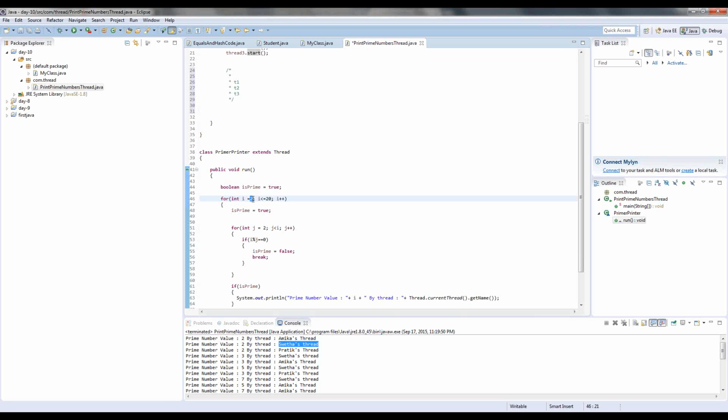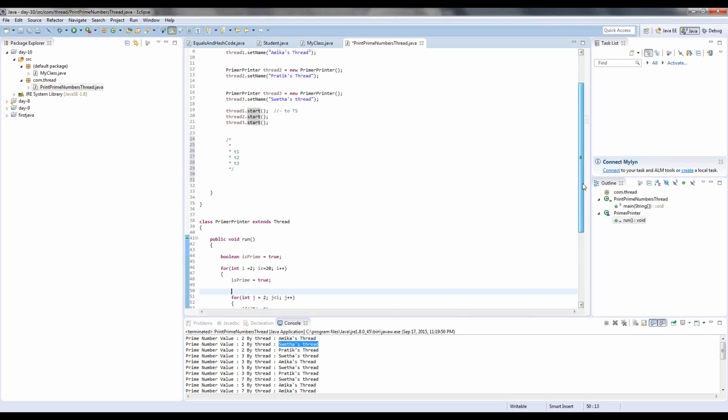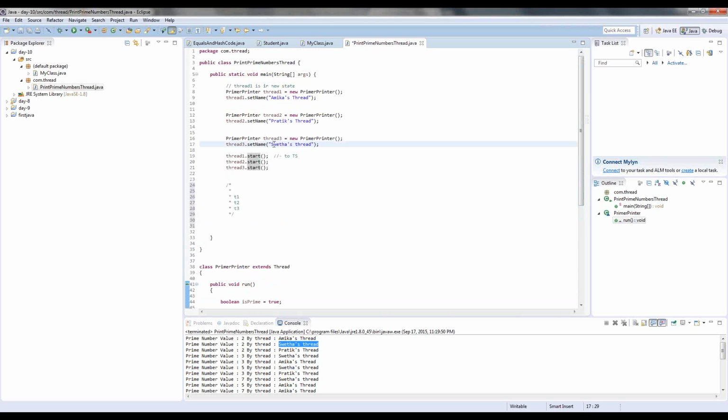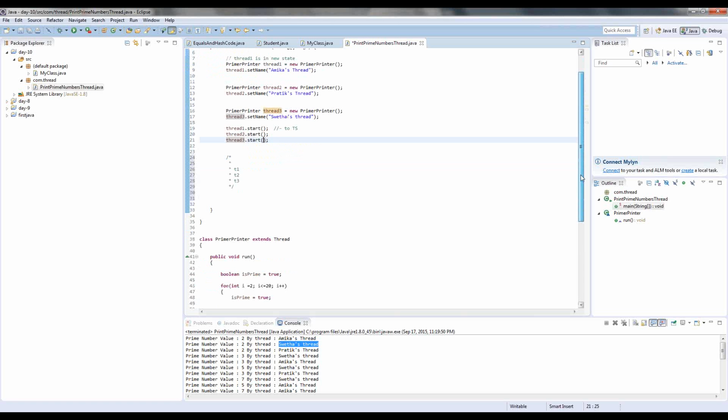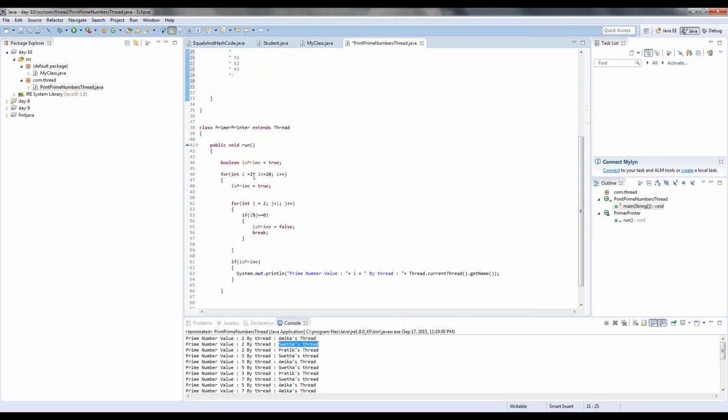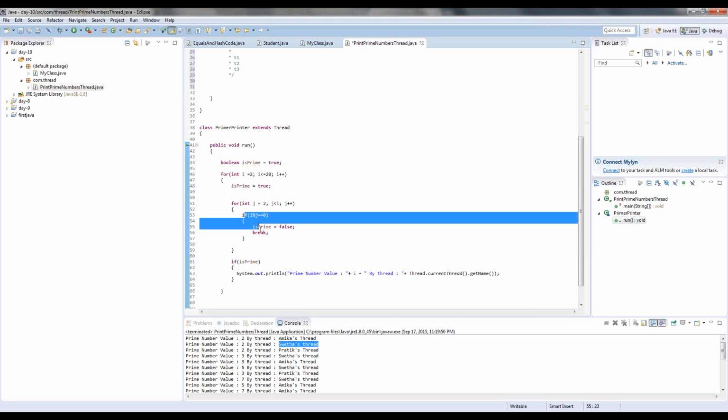The thread scheduler said, okay, enough, come back, let's give Sweta a chance to print the value. I had given it to Pratik, but maybe it's the thread scheduler's wish to pick her up, so thread T3 got the chance, and it went here and printed 2.